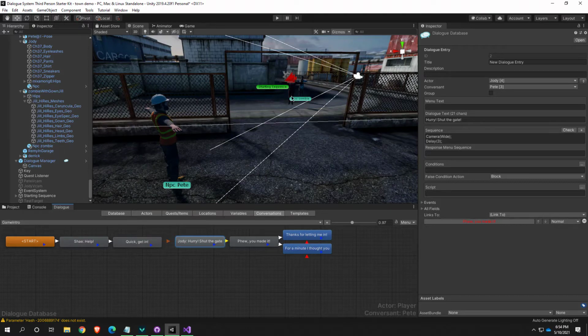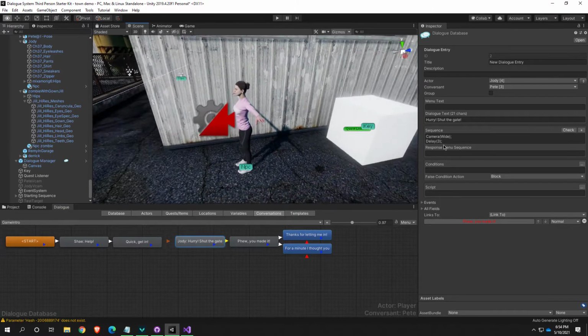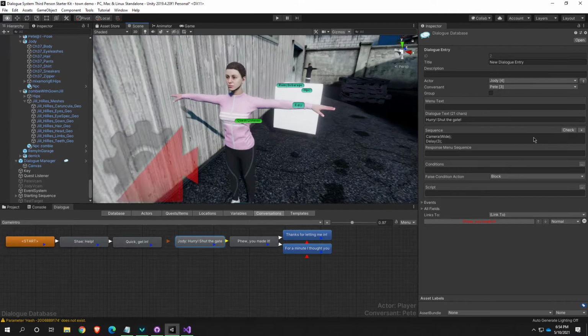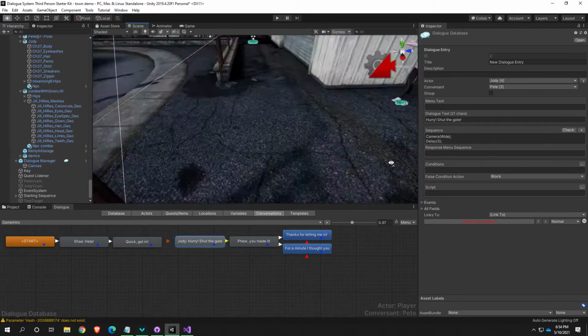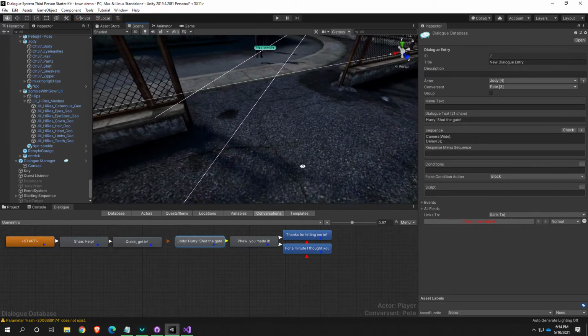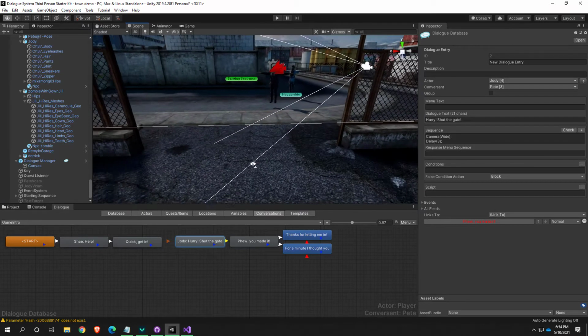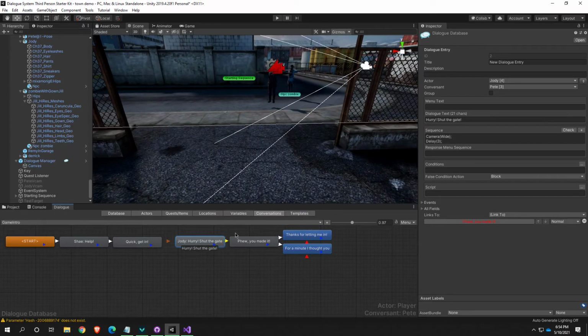So instead of showing the player moving with the animation into the correct spot, I'm going to make it look like the player was moving when we were looking at Jody here, or when we were looking at Pete, and then by the time we got back to the player, they're inside the gate. So I'm going to move the player actually here during the Jody sequence.